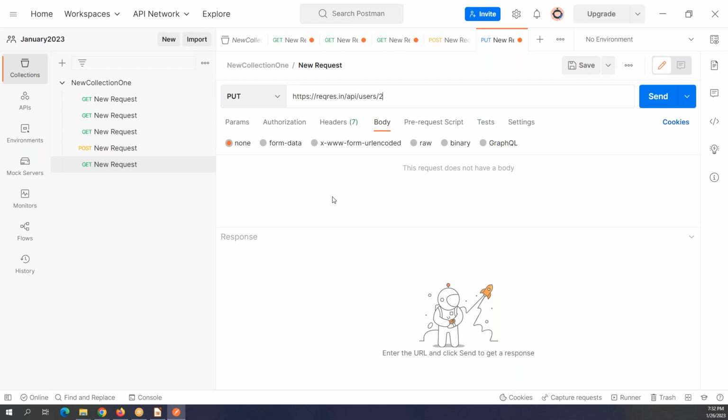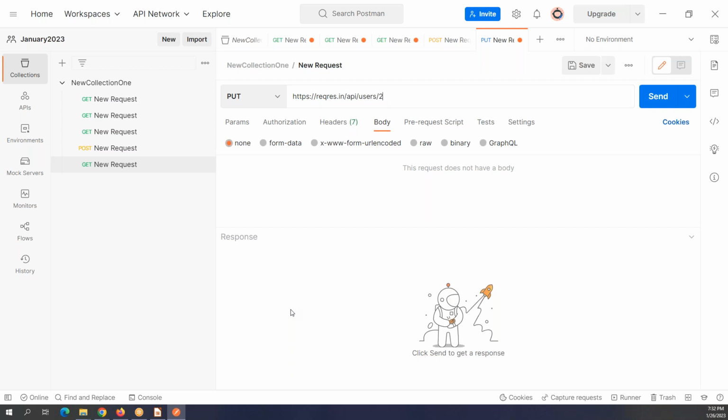The next thing is, because you are updating some information, you have to provide some information. When you are creating a new user, you have to provide information. When you are updating information for an existing user, for example user ID 1, you also have to provide the information.